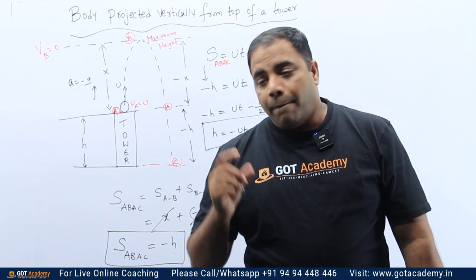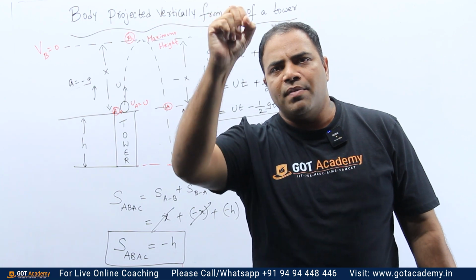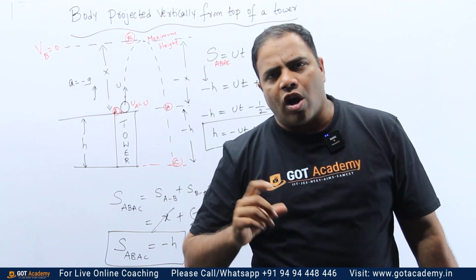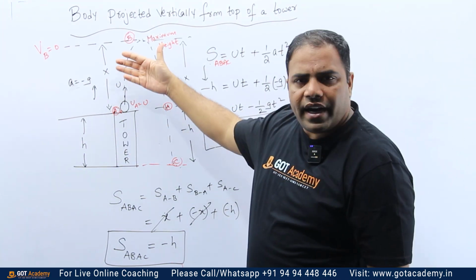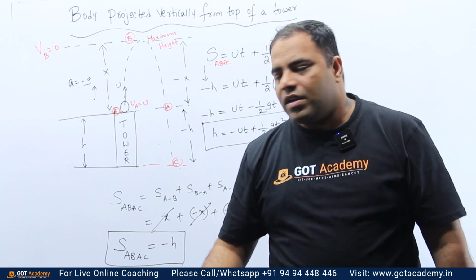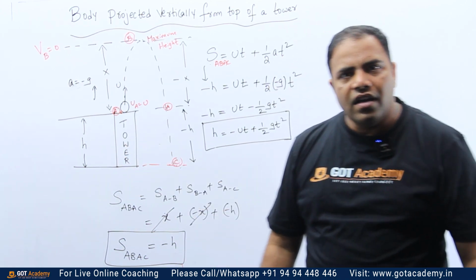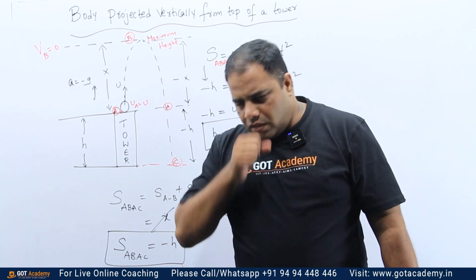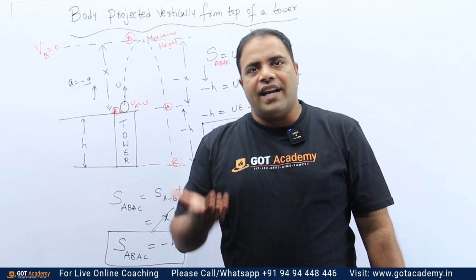Not only from the top of a tower. I told you, a ball dropped from a rising balloon. A balloon is just rising upwards, and immediately a ball is dropped. So there, what do you have to apply? This is the equation, because the ball is going up, right? Understand now? A balloon is rising upwards, a ball has been dropped. So it is similar to a body projected from the top of a tower. Clear? And the third one is a body dropped from a helicopter which is rising vertically upwards.